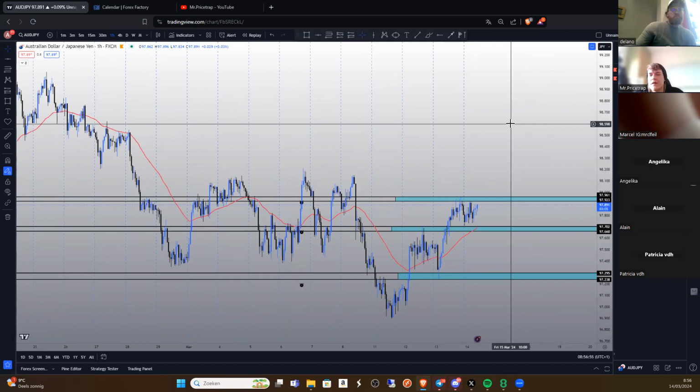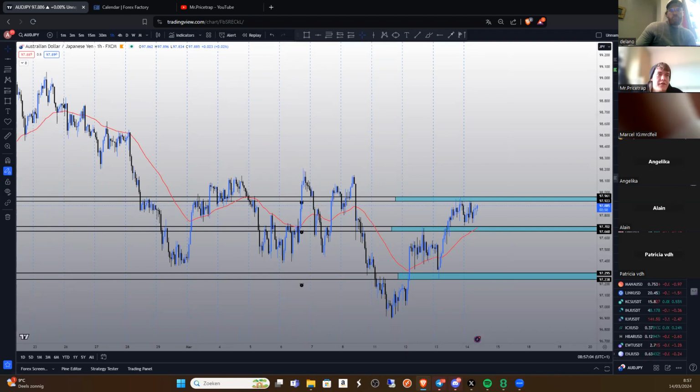So don't overtrade. Always follow your risk management rules, which is very important when it comes down to trading and investing, of course. Like you guys know, I'm not a financial advisor. I'm not here to tell you you have to buy or sell certain things. I'm just sharing my knowledge so you can get independent in the charts and find some opportunities. Okay, good.